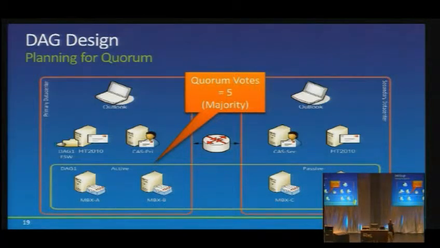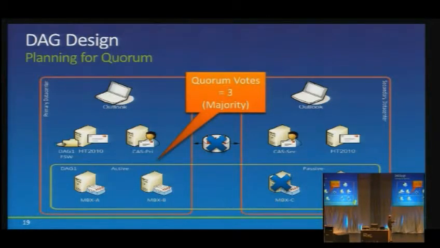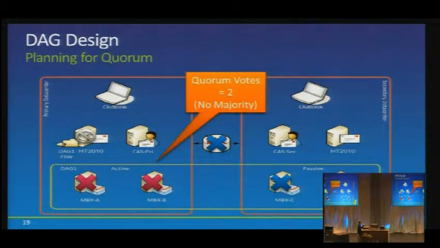So what happens, this by the way is the WAN router, what happens if the WAN router goes down? Okay, well now I've lost connectivity with a couple of my nodes. But I still have the majority of my voters up over here. I still have 3 out of the 5. So I maintain quorum and life is good. But now what happens if someone says, oh, I need to do maintenance on this hub transport server and I'm going to power it down, take it offline. Well, now I've lost quorum because I'm down to 2 out of the 5, which is a minority.